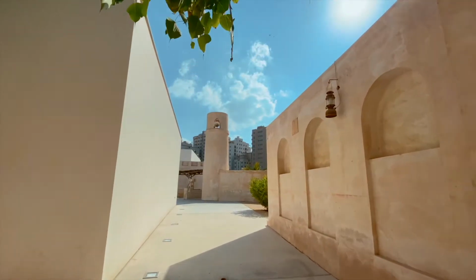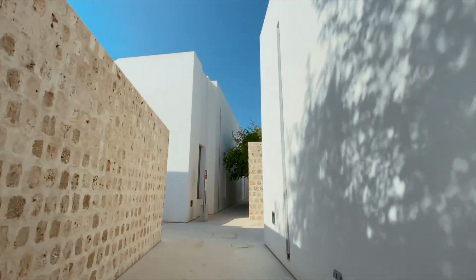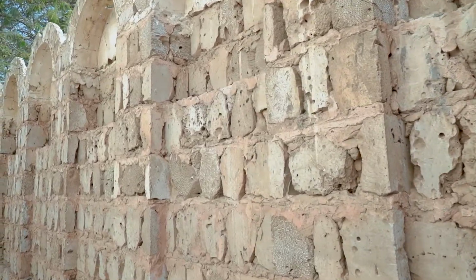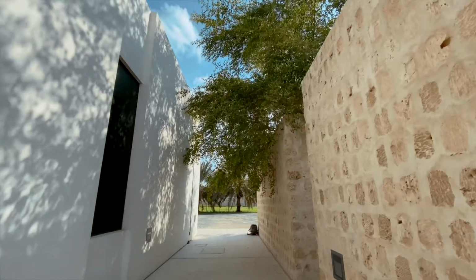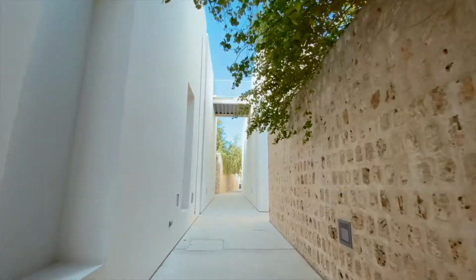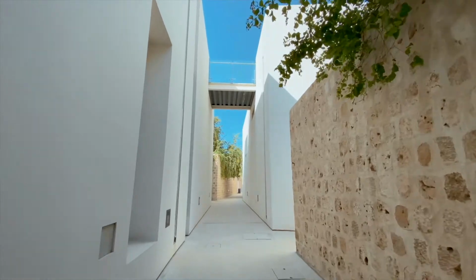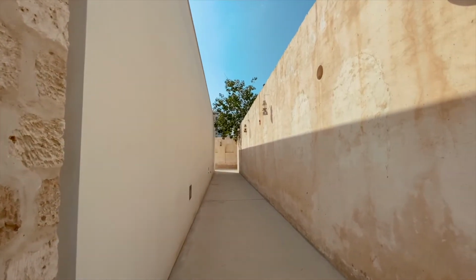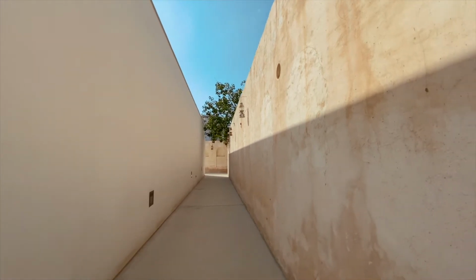You've got the contemporary buildings juxtaposed by heritage houses, the coral walls that you see around us. And what's really impressive and what's really unique about the space is that the buildings are really minimal. They're not imposing. They blend in seamlessly with the area around us. You kind of don't see it at first and you stumble upon the spaces. They're quite open, and that's the beauty and charm of it, that people can just walk in here without knowing what they're going to find and walk into an exhibition.